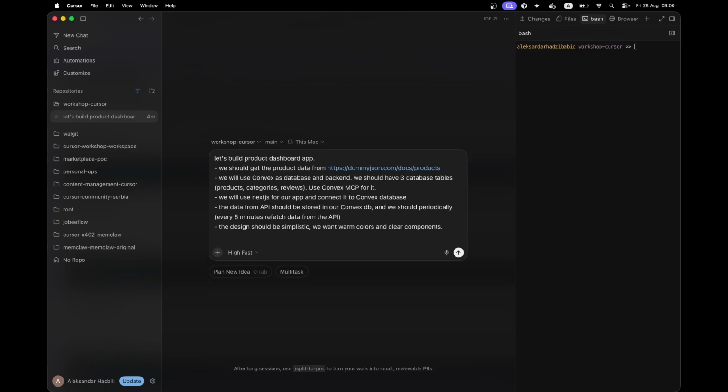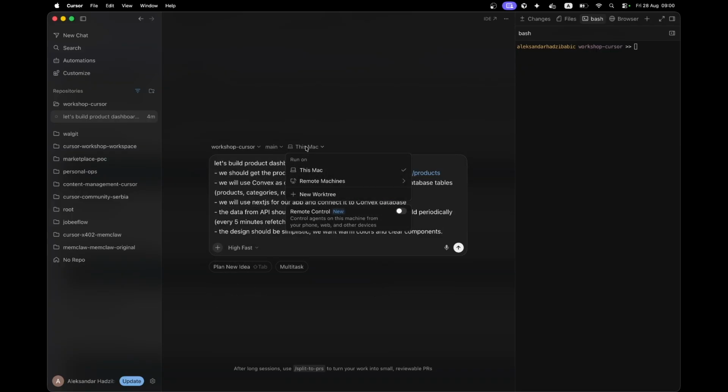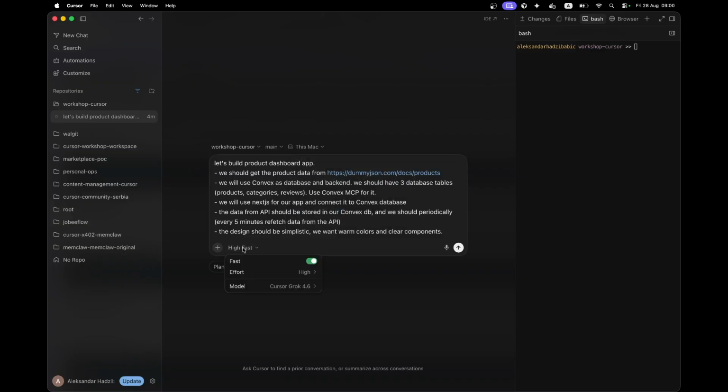Here, we already selected the repository, we select the branch we want, and we can choose if we want to execute this in the cloud or on our local machine. Right now, we're going to use the local machine. Here we can pick the agent.